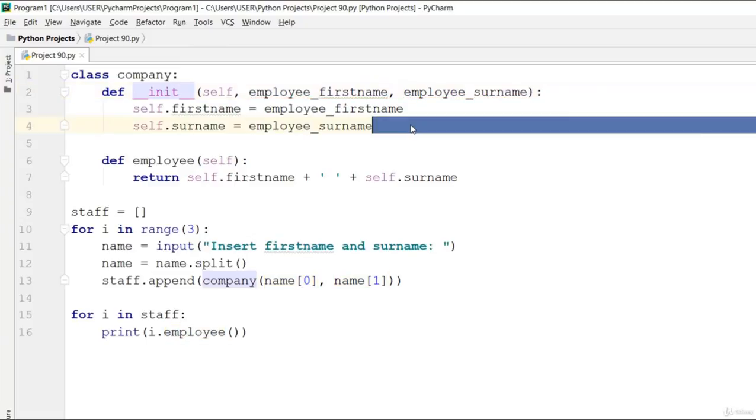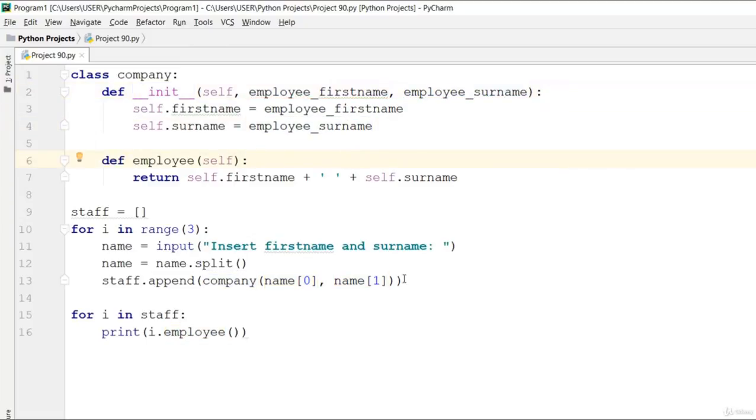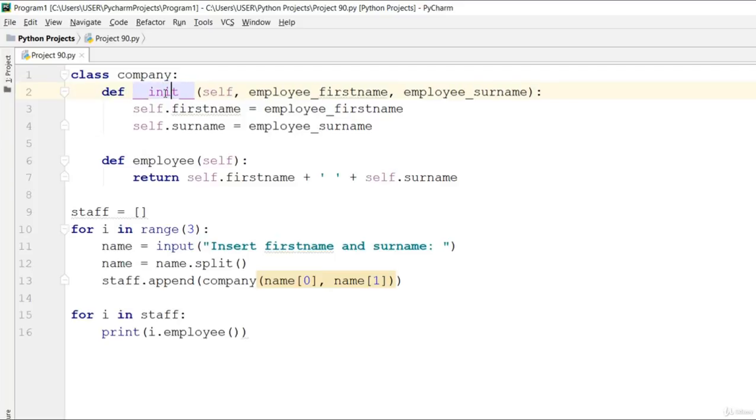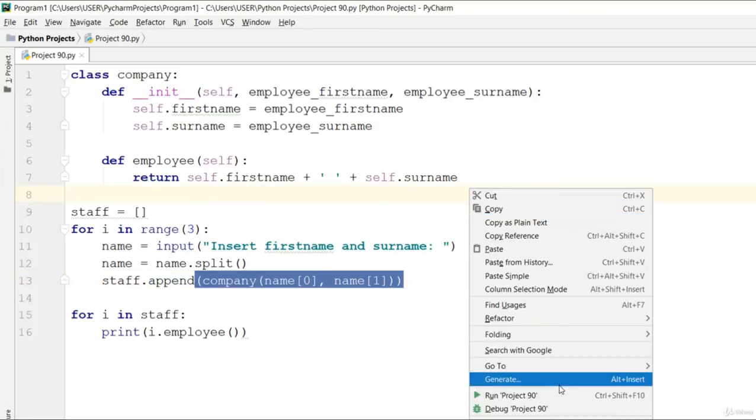All right, so if that is done, you can see that the error here has gone. So go ahead and remove this I again and look at this place. It says unexpected argument. Can you see that? But go back and put init right here. All right, and you can see that the error is gone. And now you can go ahead and run this code one more time and check it out.